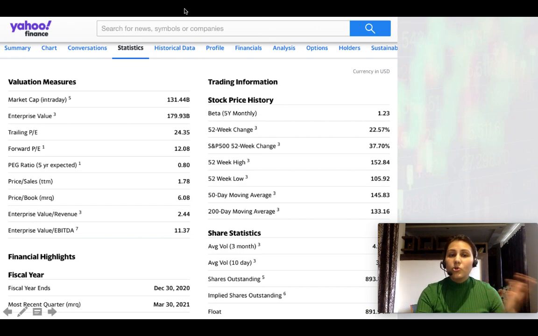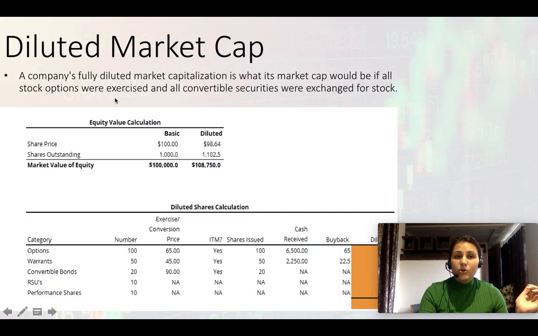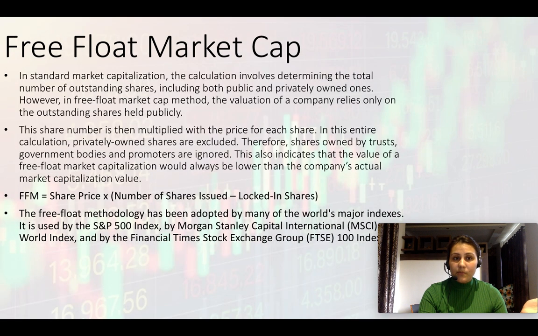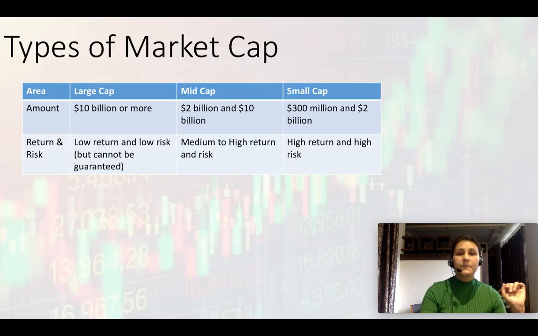So just go to the home page and type in the company name here, like I have given here, IBM. It has told me this is the market cap, this is the shares outstanding, and if you go up, you will be able to find the value of their share price. Okay, so types of market cap.